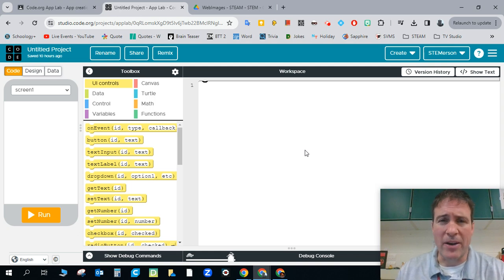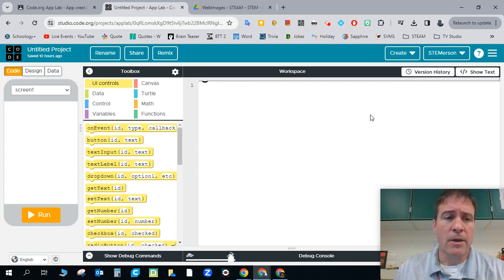All right, guys. So we got all those images downloaded so that we're ready to do the work that we're going to start with here. And the first step is to set up our first screen. So we're going to do all of the design stuff before we start working on the code, so that we have kind of the framework that we need to work through the code that we'll do.